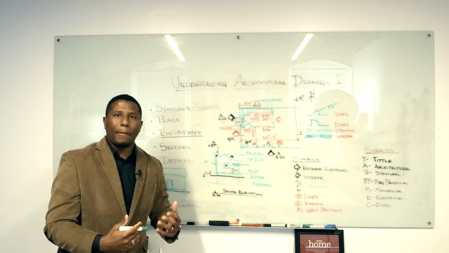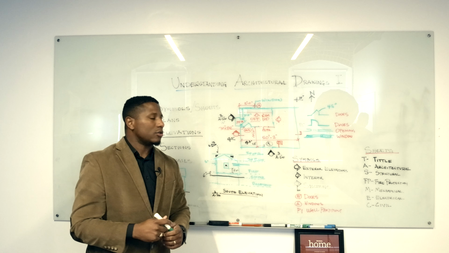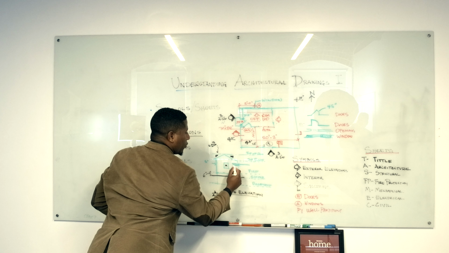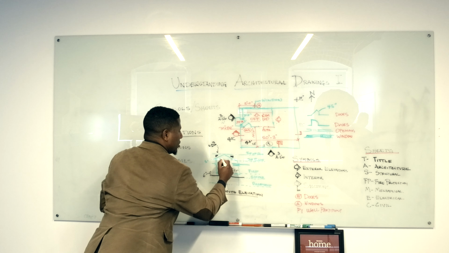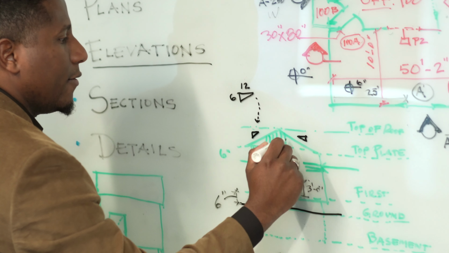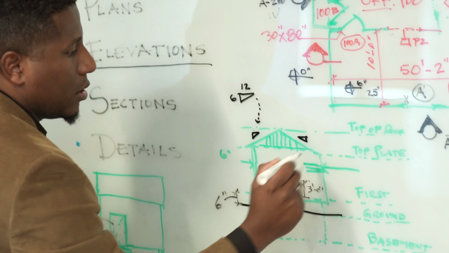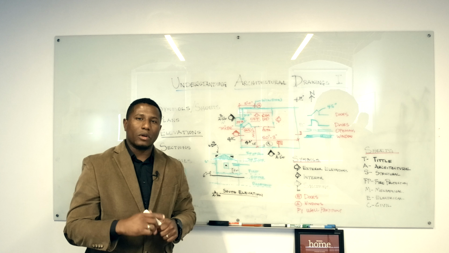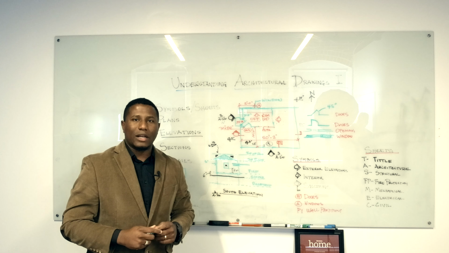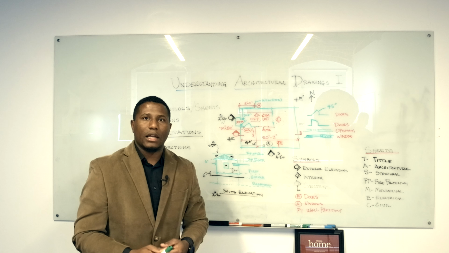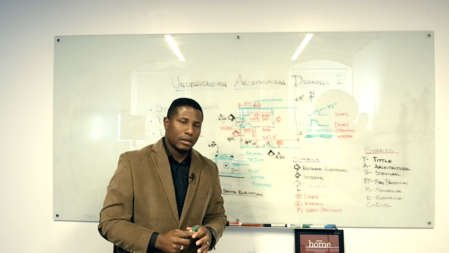You can talk a little bit about the roof materials. You can talk about, maybe you have horizontal siding here, but then, in this part of the gable, you have vertical. This is information that you go over within your exterior elevations to convey the information to the builders and the people that are looking at the plans.